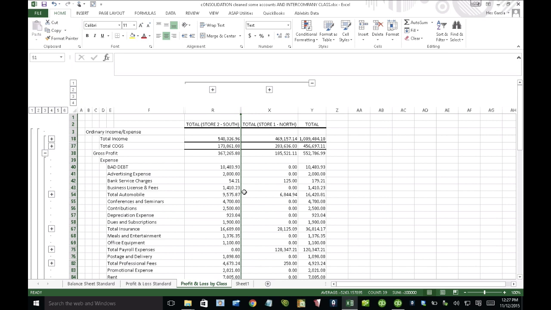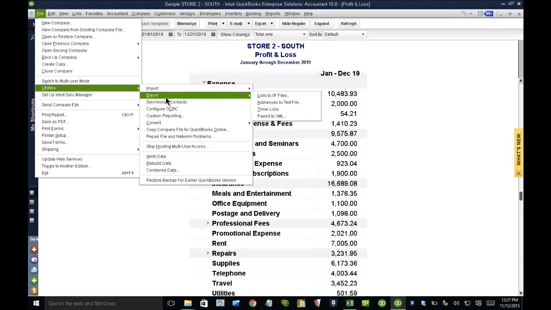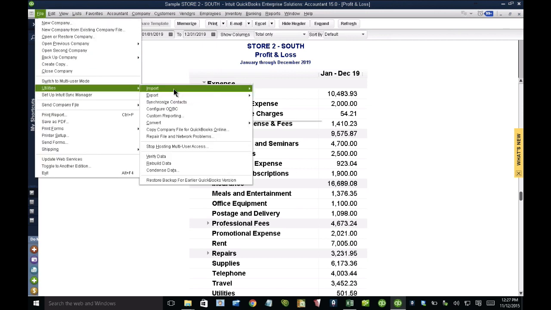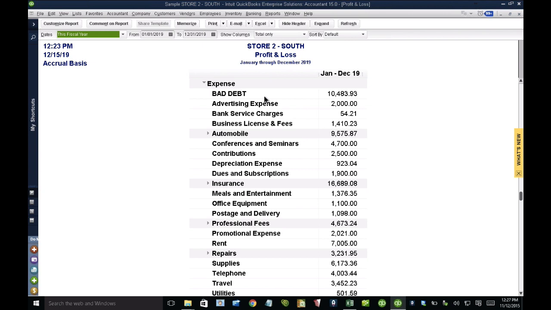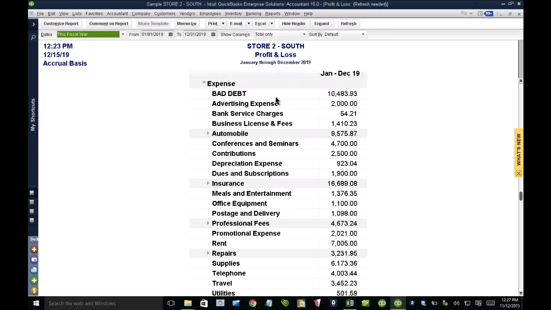All right, in this case we're going to go to automobile expense. What I did was I went into both QuickBooks files and exported the chart of accounts from one, imported it on the other, and vice versa. Just real quick, how you do that is you go to File, Utilities, Export, List to IIF. This is how you export your chart of accounts. Then you click OK and save that somewhere. Once you open the other file, you go to File, Utilities, Import, IIF file. You pick up the chart of accounts from there, hit import, and that brings the chart of accounts from one QuickBooks file to the other. Then you repeat the same thing on the other QuickBooks file, export it and import it.